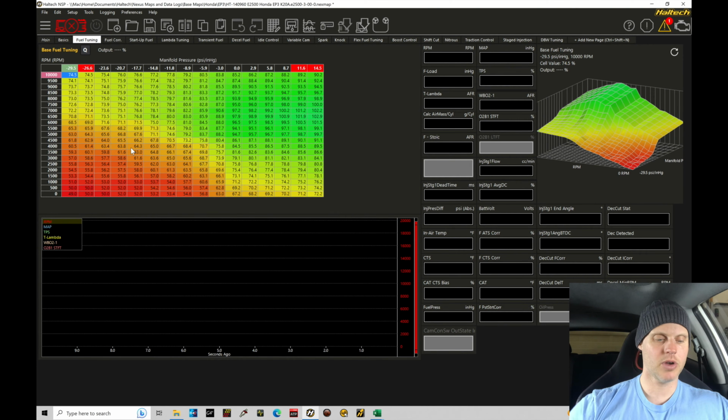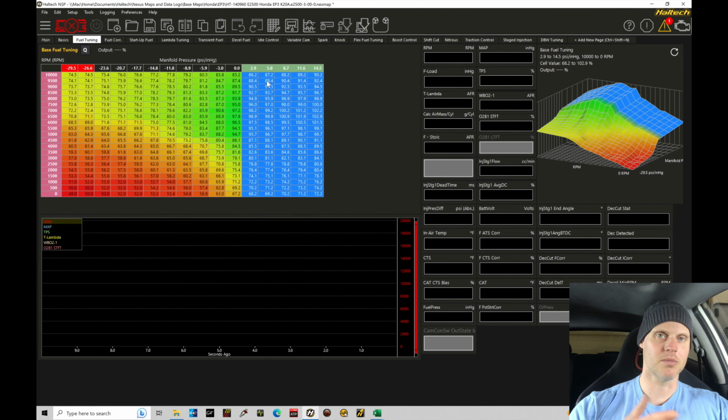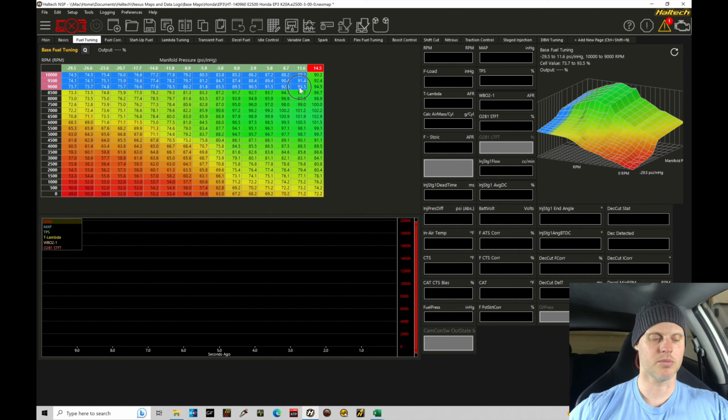We can see this table here is going into positive manifold pressure. This area right here is something I'm not going to hit with a naturally aspirated engine, so we want to chop off the end of the table here. We also aren't going to rev the engine out anywhere near 9,000, so I could go ahead and probably cut 9, 9,500, and 10,000 in terms of breakpoints. Shrink down the table, make it a little bit more simplistic. So let's go ahead and accomplish that first.